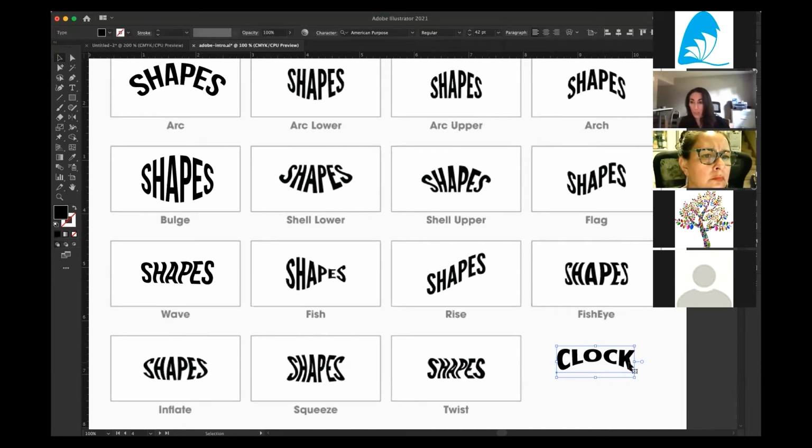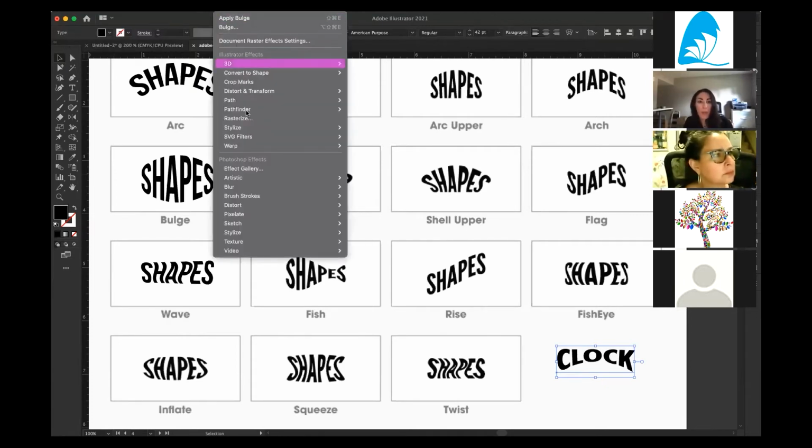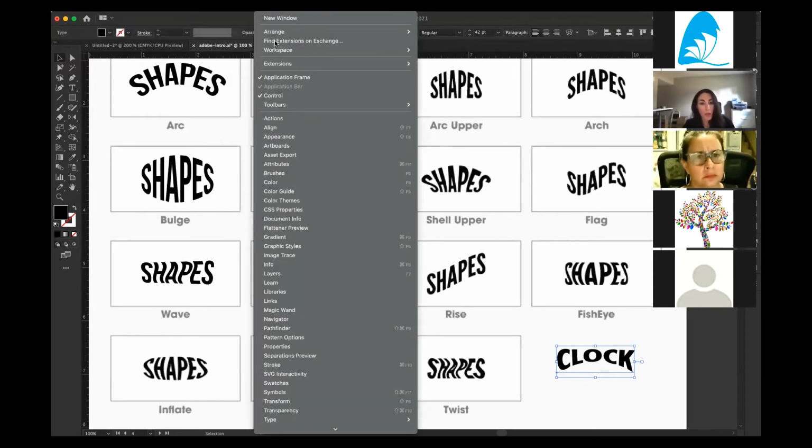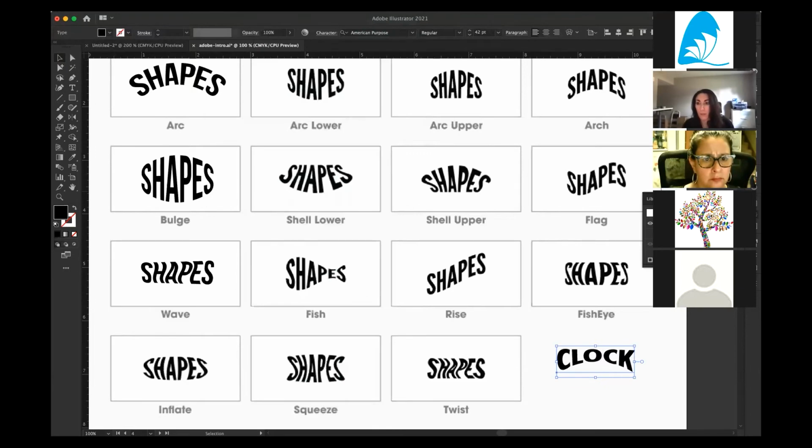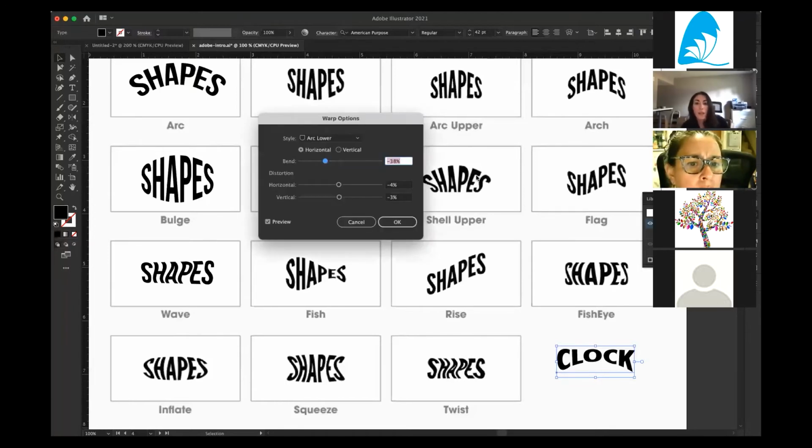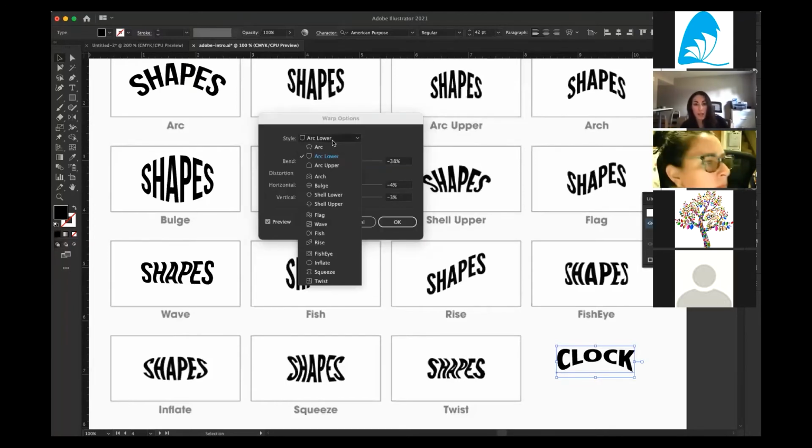If I want to change this one though, because I might not like it, and you feel like you're kind of stuck: whenever you make any effects, under your Window menu we have the Appearance panel, which I have docked right here. It'll tell me what appearance I have on my object. So it says I have the lower arc, and it has this little effects icon. That means there's an actual effect on this shape. If I click on that arc, it brings back my options.